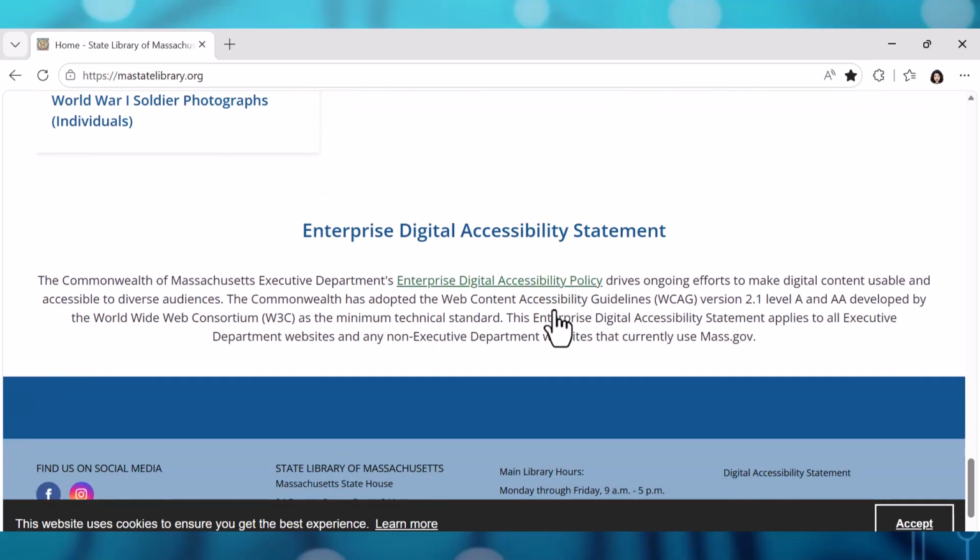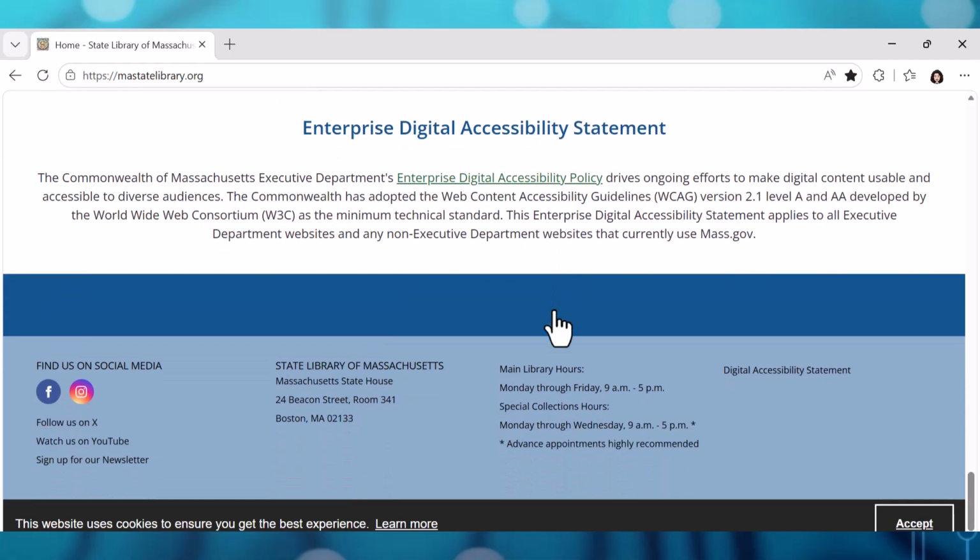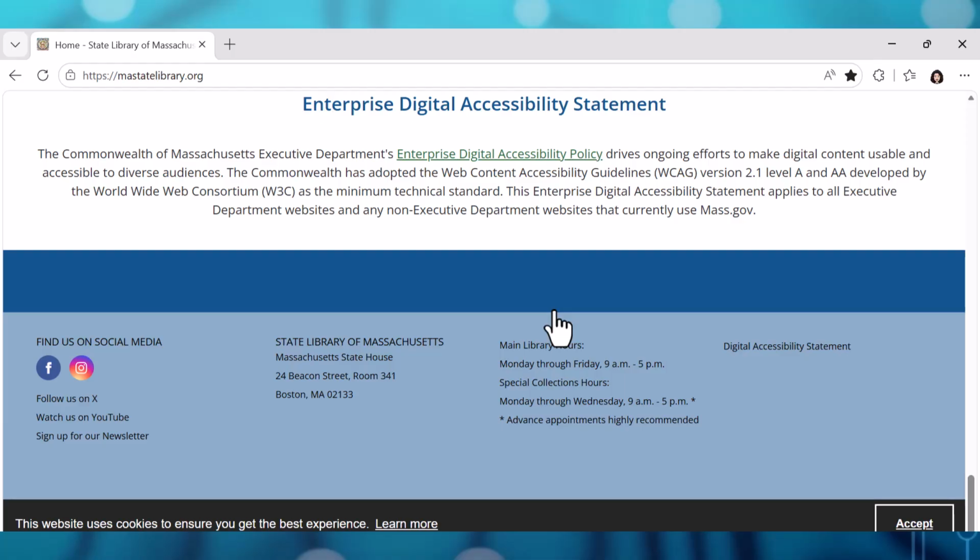Below our digital accessibility statement is the footer containing helpful links and information. Located on the far left of the footer is the Find Us on Social Media section, where underneath the section title, you will find a Facebook icon and Instagram icon, which will take you to both social media accounts for the State Library, where you can check out our interesting posts and follow us on those social media accounts.